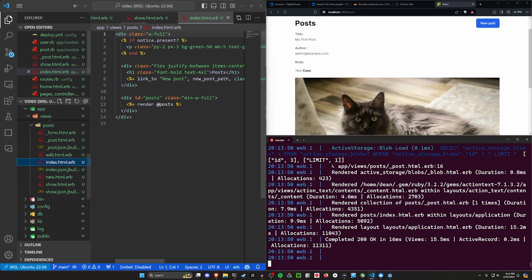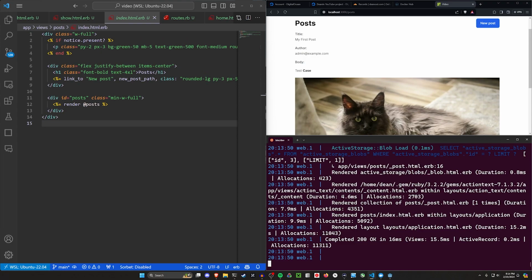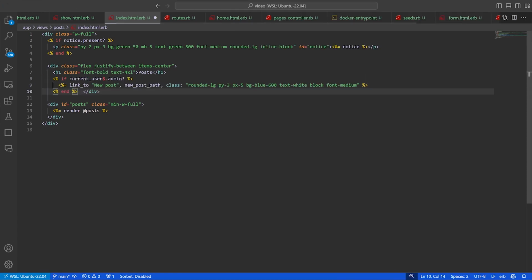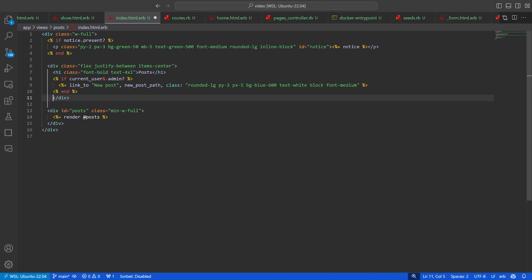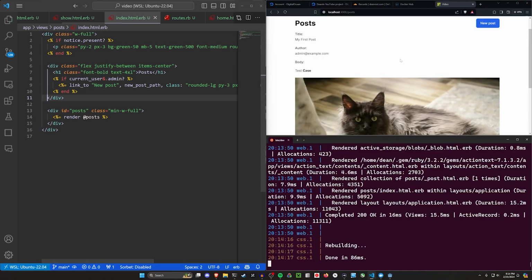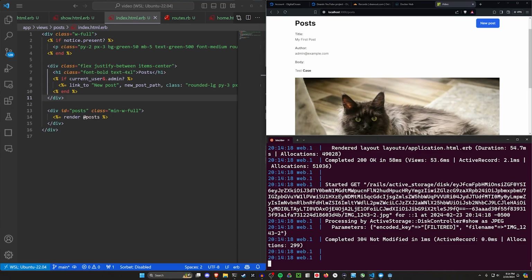In the post index, we once again are going to have to do a check. Make sure that the user is an admin, which is going to happen right here. It's this link to new post path. I'm just going to wrap this in a quick check to see if the user is an admin and if they're logged in, etc. Then we're good to go here. Save this, over here, refresh. All of that's working. Now, what else do we still have to do here?